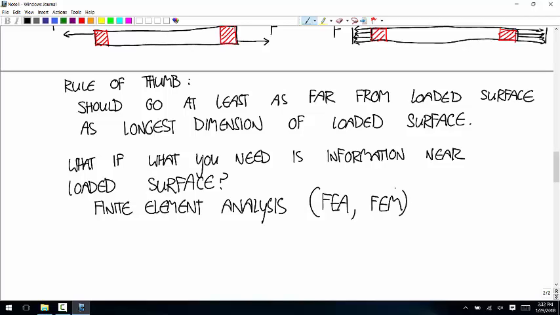Still, in cases like that, this overall approach a lot of times is helpful because you can feel more confident about your finite element results if, over the rest of the region where you do trust your hand calculations, the finite element results roughly match your hand calculations in that region.